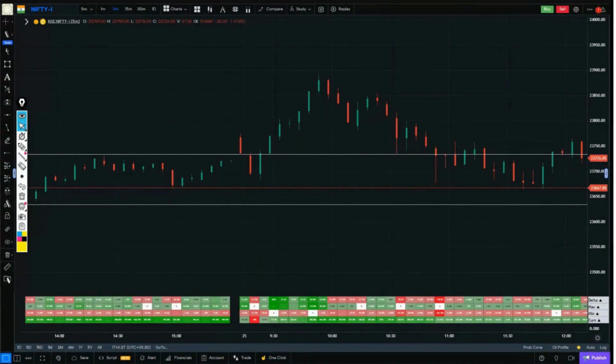Here, we look at the Nifty and Bank Nifty after the Indian market closes. We try to read the market better by identifying where the buyer's interest was and where the seller's interest was.